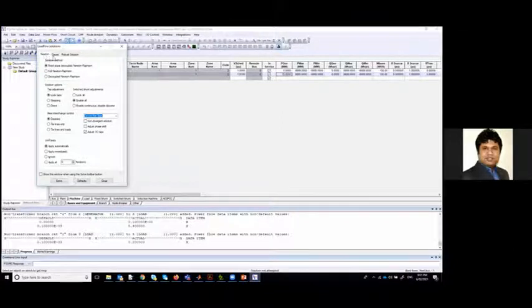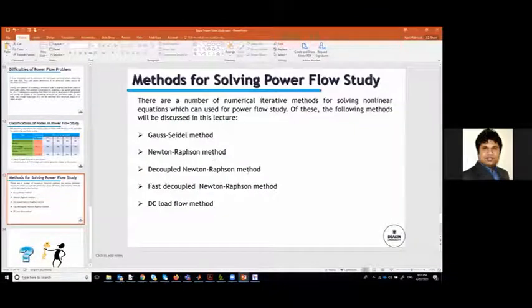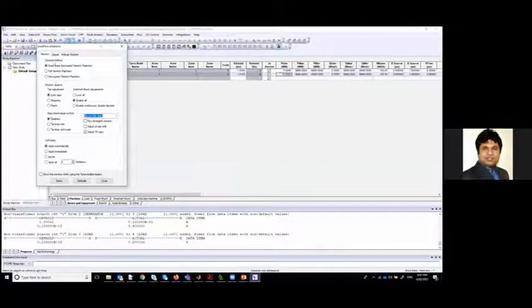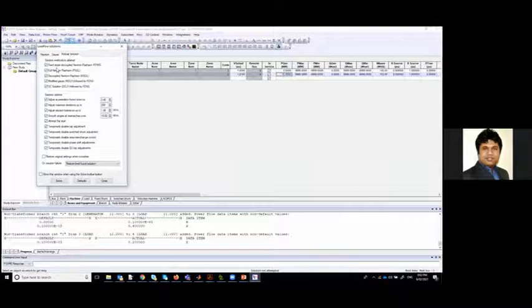You will see the Newton method and the Gauss method. Under Newton: fixed slope decoupled Newton, full Newton-Raphson, decoupled Newton-Raphson. Some of these methods I told you about here: Newton-Raphson, decoupled Newton-Raphson, fast decoupled. Under the Gauss method: Gauss-Seidel, modified Gauss-Seidel, robust solution. And again fixed slope decoupled Newton-Raphson, full Newton-Raphson, DC solution or DC power flow. There are different methods to solve it.